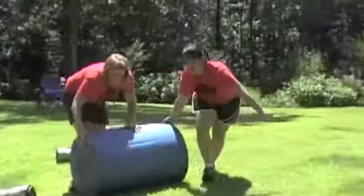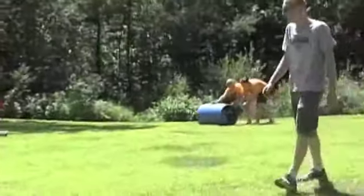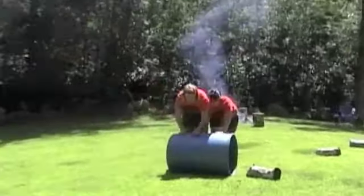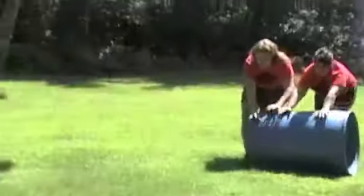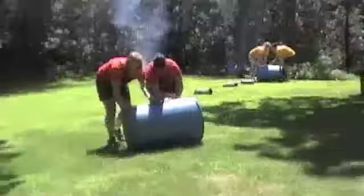Turn more. Got it? Okay, turn. Did you get tired, Sarah? A little tired? Okay, now you gotta go all the way back to where they are. Now touch the mat, and that signals your next group to go. We're almost done, Hannah. As soon as the barrel touches the mat.